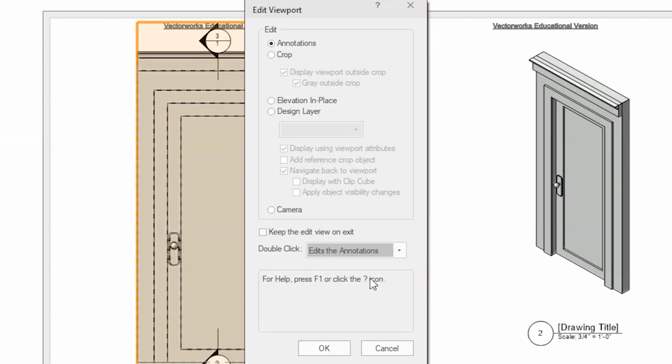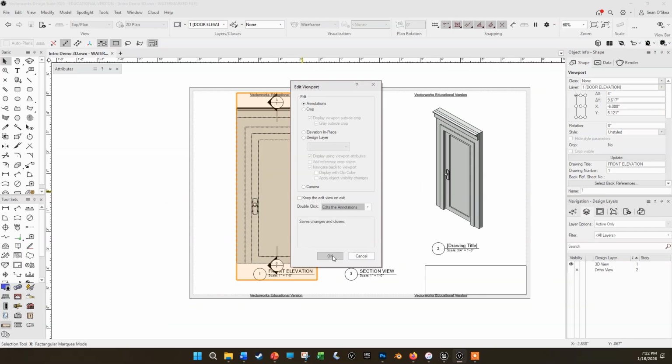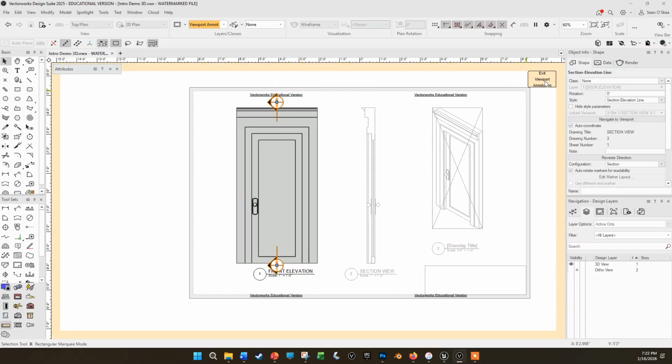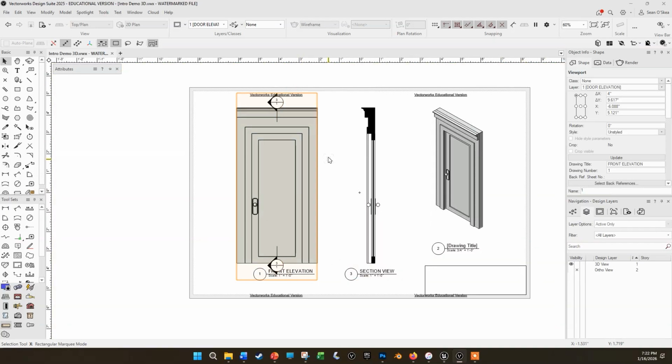And the reason for that is you need to edit the crop once in a while. If you've done a good job with your layers and your classes, you can get through a whole project without needing to actually create a crop. But we're going to be editing the annotations all the time. So having to double click and tell it which one we want in this dialog box over and over again is just going to add unnecessary time. So I'm going to go ahead and say OK to that. But now I'll exit the viewport annotation. We'll come right back to that.